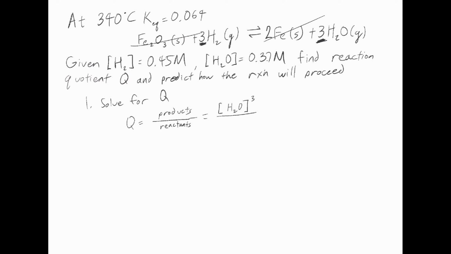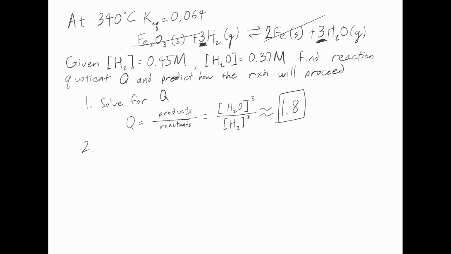Same thing with the reactants. You have just H2, which is a gas, and it has a coefficient of 3. So that is also raised to the third power, and roughly that will give you 1.8. And this is a unitless value. That solves for the first part of the question.